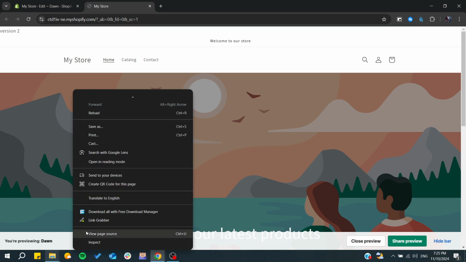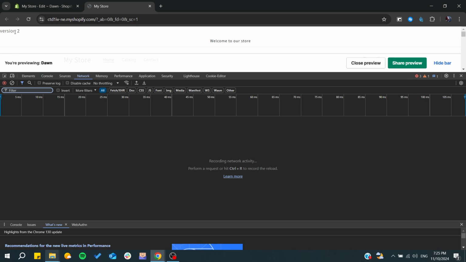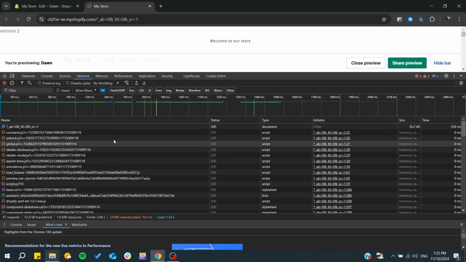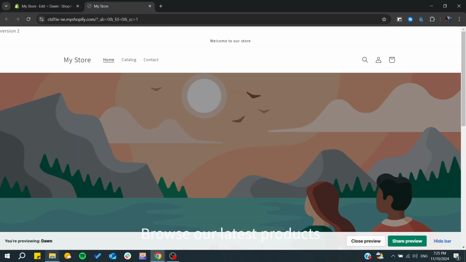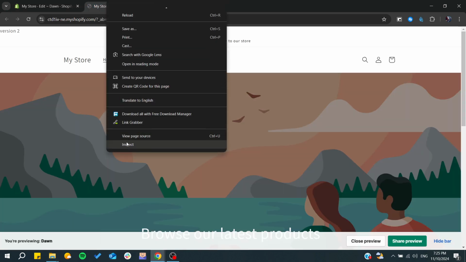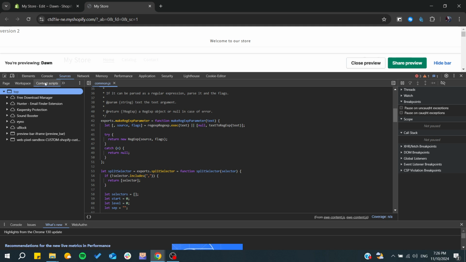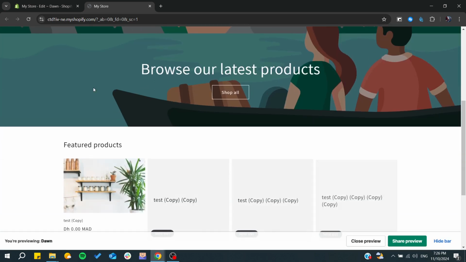things. You can go to the developer mode and go to the network and start seeing, for example, any JavaScripts that are being used and taking too long to load. That will slow your website. And basically, after that, you will need to spot them. You can also find them here in inspect or the developer mode, go into the sources, and from here you can find some content scripts, and you can see all the scripts that are taking too long to load.